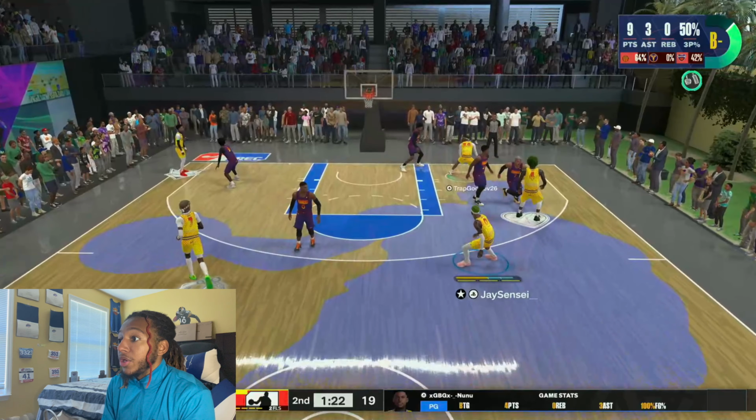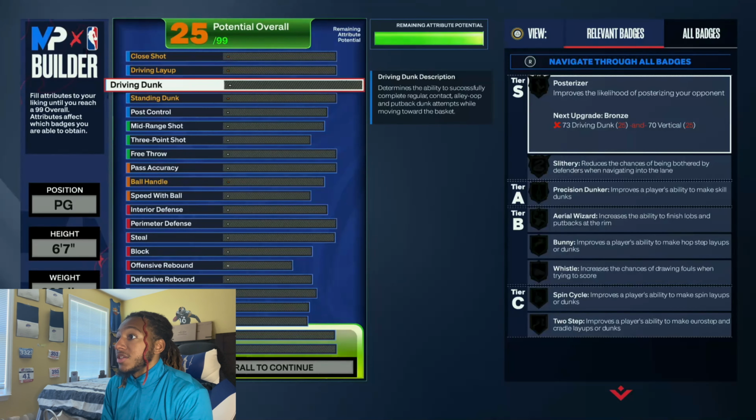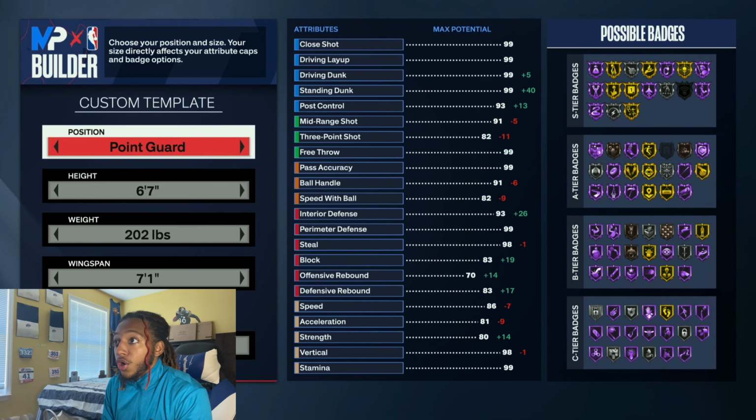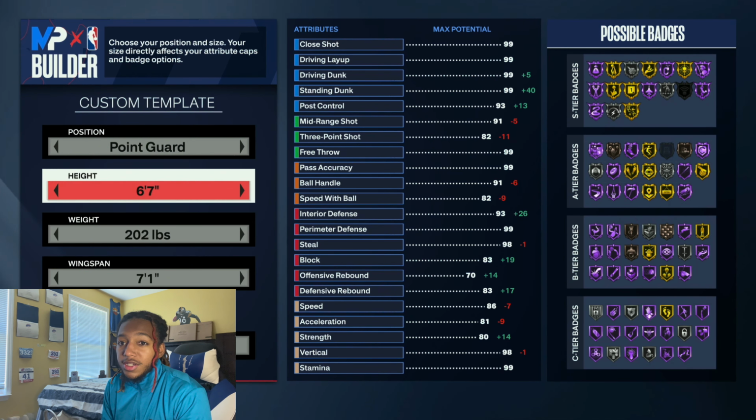Today I'm going to drop another build video. I haven't made a build in a minute, because I have all 10 slots filled and I don't want to delete a build. So I'm on my brother's PlayStation right now, about to drop a build and see what I can cook up for you guys. I think it's going to be a primary point guard, a tall point guard, and I'm just going to see what I can cook up.